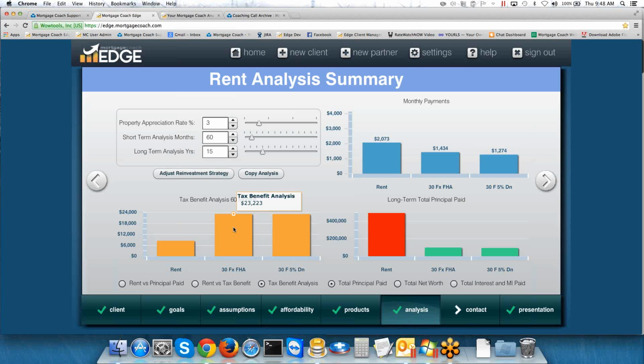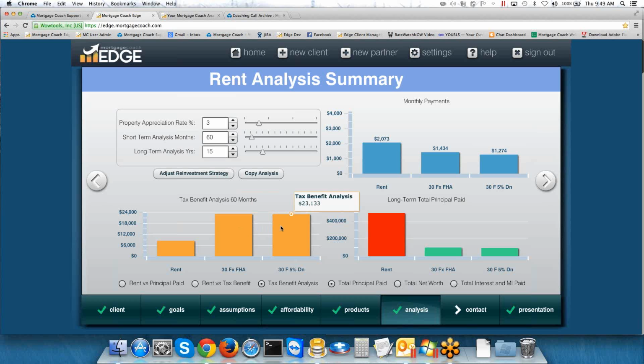Now, one thing I will qualify for you right now is that anytime you show a tax benefit on a presentation, please disclaim yourselves. Unless you are a CPA or a financial planner or a tax attorney, disclaim yourselves. Just let them know that these are estimates. They should consult their CPA or tax advisor for additional details. You don't know their exact filing status. You don't know how many kids they're writing off somewhere. There's a bunch of other factors that can come into play that you don't want to be called on the carpet for. So always disclaim yourself anytime you're showing a tax benefit.